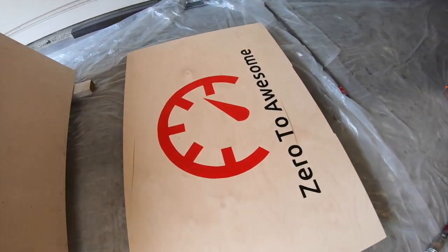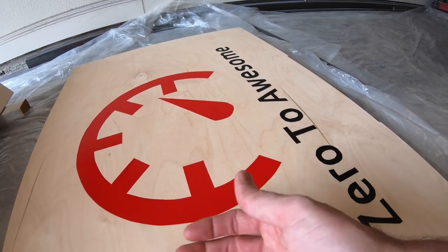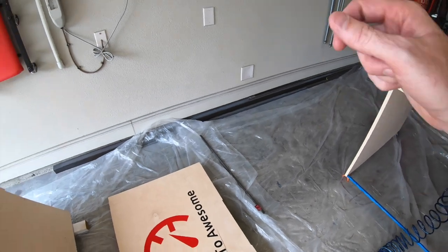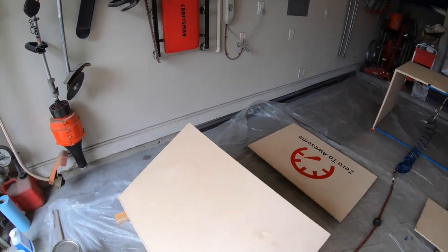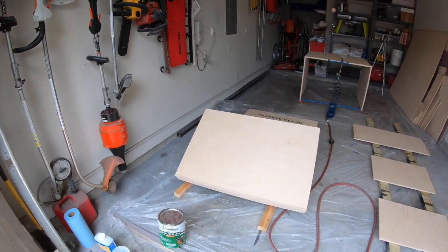Just the coffee table here, you can see with the paint, it's still got some little nibs of dust and pieces of the wood sticking up. So we'll probably do two coats, wet sand, and then one final coat to get everything really smooth, or at least that's what I'm thinking. We'll see how it goes. So, time to get to painting.